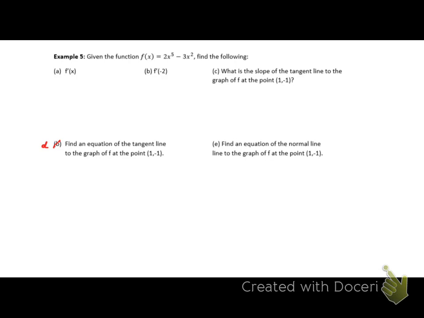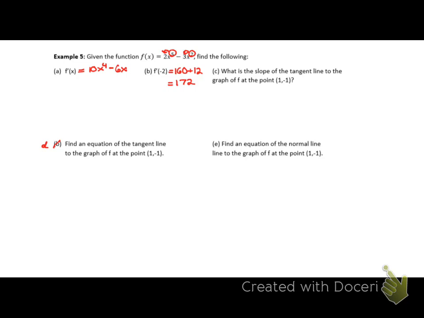First, we have to take the derivative. So given this function, find the following. The derivative of 2x to the 5th power minus 3x squared is, we're going to take that 5, move it to the front. So we get 10x to the 4th power. We move the 2 to the front, so we get minus 6x. If I want to find f prime of negative 2, I'm going to take a negative 2 and plug it into the equation that I just got. So negative 2 to the 4th power is 2, 4, 8, 16, times 10 is 160. And then negative 2 times negative 6 is positive 12. You add those together and get 172.